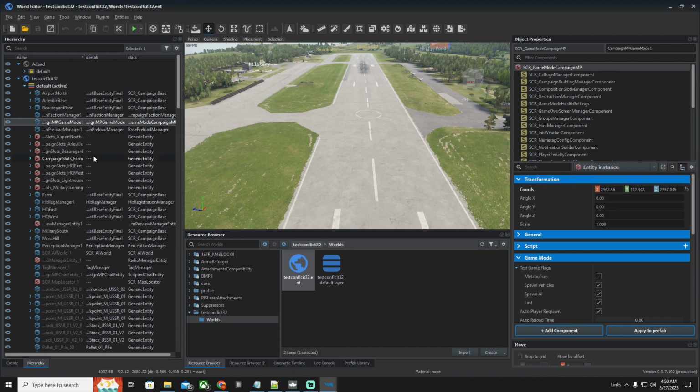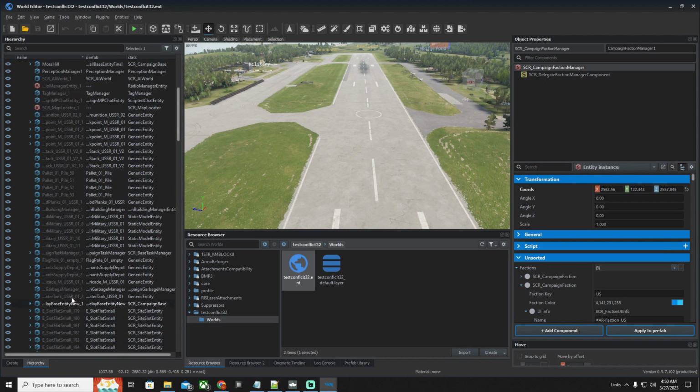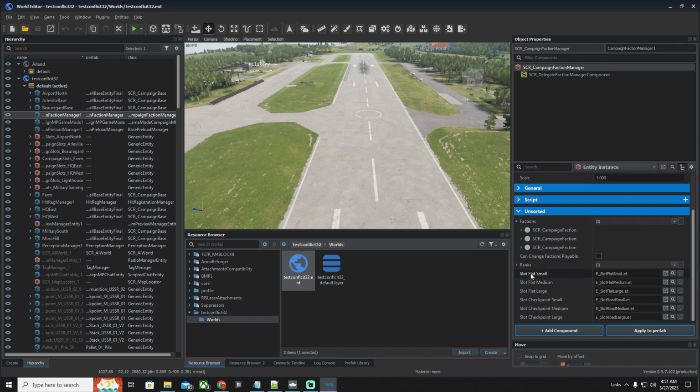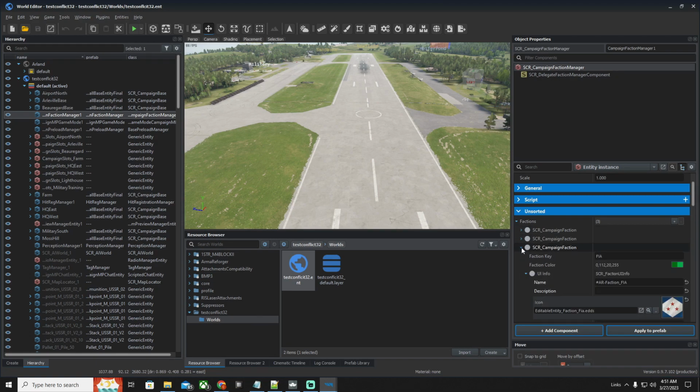But so everything here is configurable. So let's say everything on the left is everything that you've placed in the world. Once you select something, you will notice it may take a second, but everything will pop up over here on the right that you can configure. So every game has like a campaign game mode and then like a faction game mode. You have loadout managers. I said game modes, I'm sorry, I meant managers. You'll have different managers for each game mode, but the manager we want to focus on right now is going to be the campaign faction manager, where if you go over here to the right, you will notice you have 3 editable factions. You have the USSR, US, and FIA.